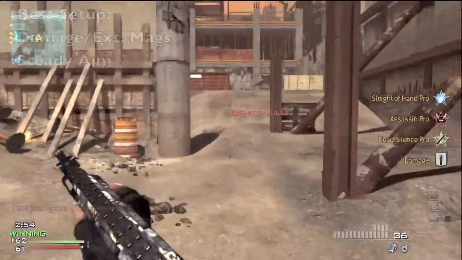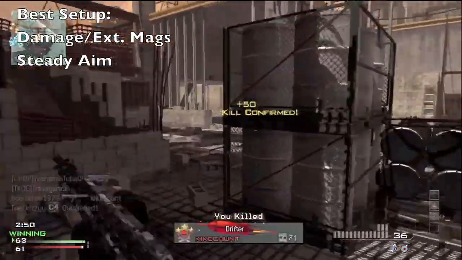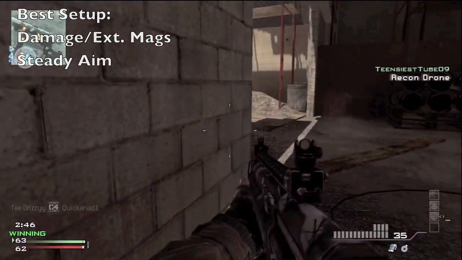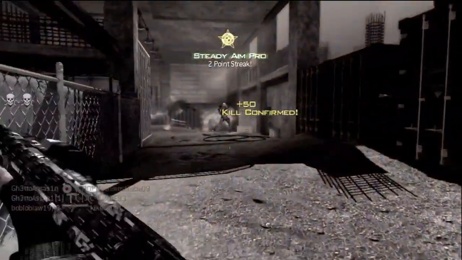This shotgun has really good range once you have the damage proficiency. Now, that doesn't make a lot of sense to a lot of people, but damage increases the damage of every pellet. So even though it may not seem like it, it still kind of increases range in a sense, in that your actual one-hit kill range.